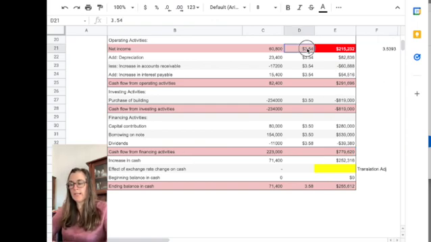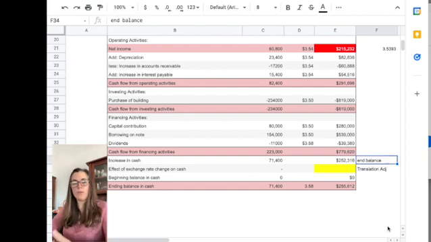So now let's focus on this translation adjustment. What we want to do is recognize, first of all, that we have used a mixture of exchange rates to go from functional currency to US dollar, right? We've done it for net income items or the income statement items, for the purchase of the building, capital contribution, etc. We got exchange rates from January 1st, December 31st. We got an average rate in there. And what we've tallied up to with this whole column of US dollar activity is effectively an ending balance in cash, because we have to remember that we started out with nothing in cash, right? Because this company's new. So this $252,316 reflects an ending balance of cash based on our translations up here at the end, right?